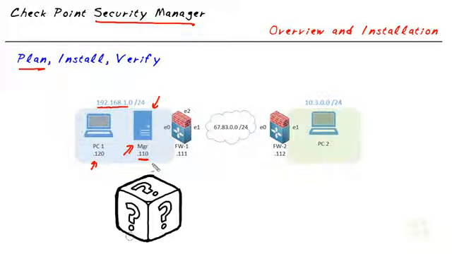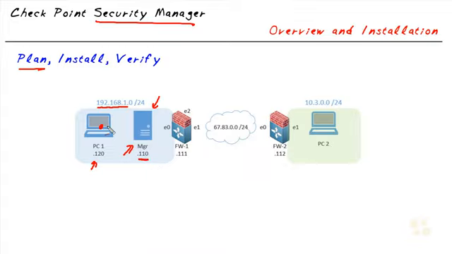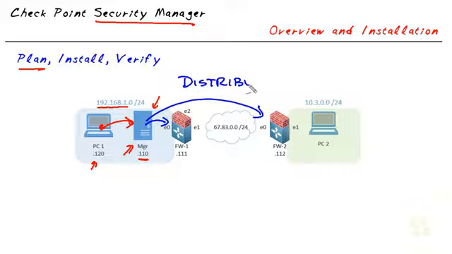Now, the second thing we should talk about is, what does this security manager do for us? And that's a good question. What we're going to do is interact from our PC here with the security manager, and this is where we'll configure policies and change settings, and then the security manager will in turn push those policies out to the firewalls that it's currently managing. And that is referred to as a distributed deployment, where the device being the manager is a separate entity or a separate appliance than the actual firewalls.